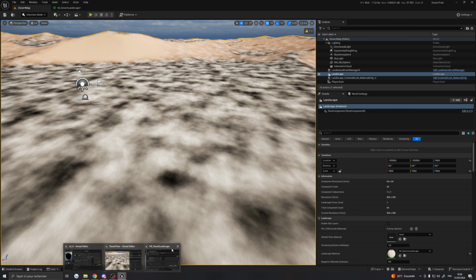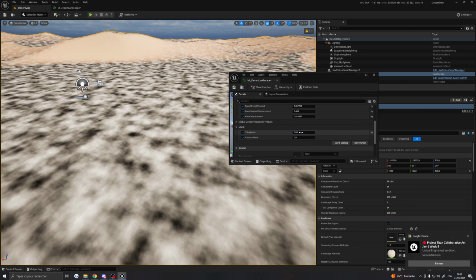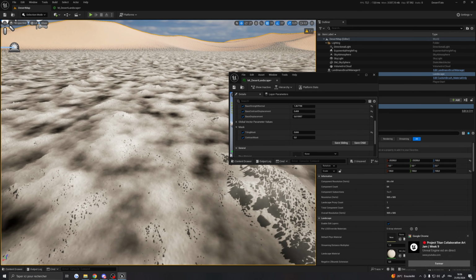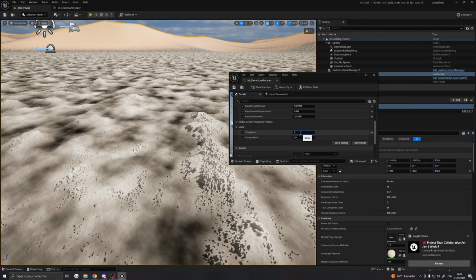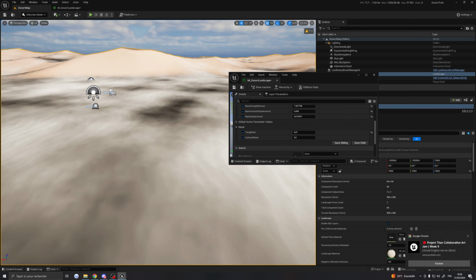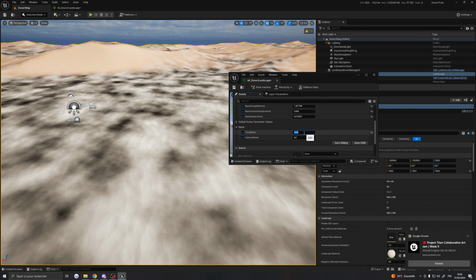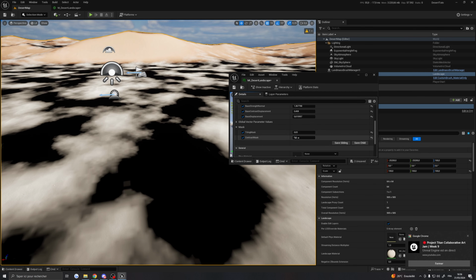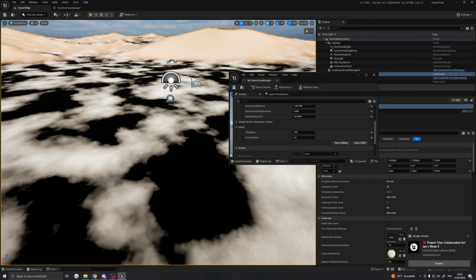So actually, if we go in here, we can now see what this parameter does. Of course the tiling basically controls the tiling of this texture. If I increase the amount, I think it's not big enough for this purpose. So I might want to lower it, not too extreme like this, maybe 0.03. And for the contrast, we can just increase it, not too much, because we are going to see too much sharp edge between those two textures.